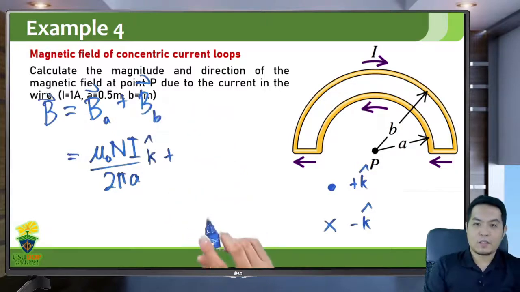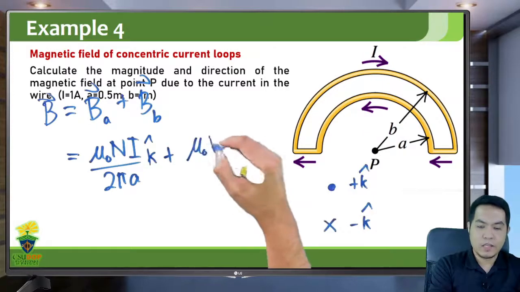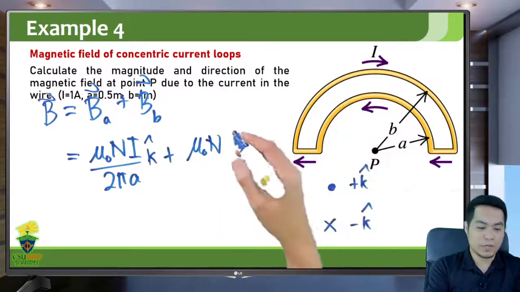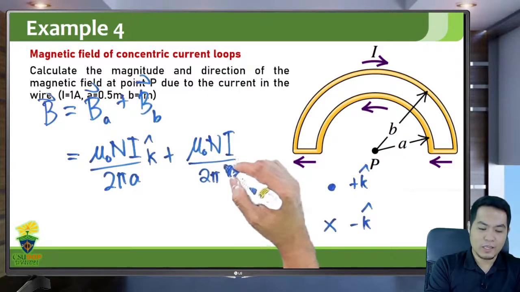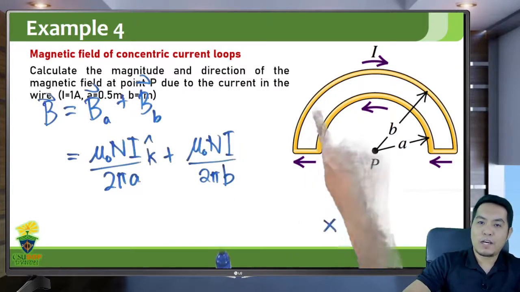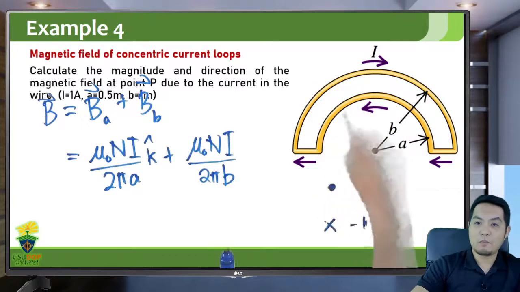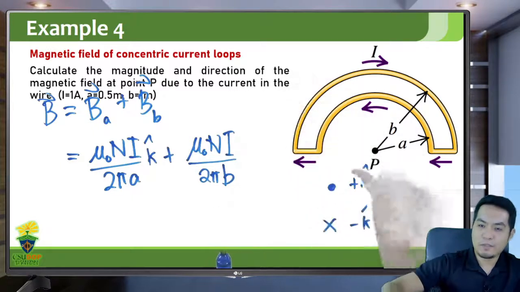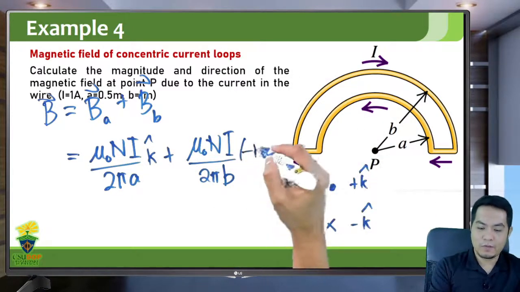For the second vector, the magnetic field of this larger loop here, it's just mu naught. They have the same number of loops, 1/2. N, for both cases, N is 1/2. They have the same current I, but they have different radii, so B. And for the direction of the magnetic field at the center of this second loop, loop B, the current is clockwise, so the direction of the magnetic field will be into the page, negative k hat.